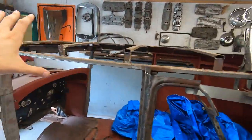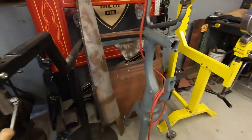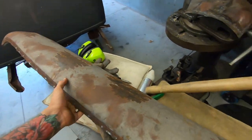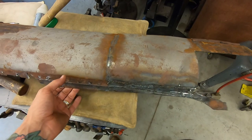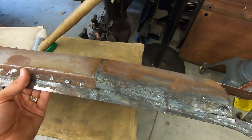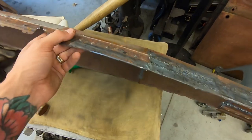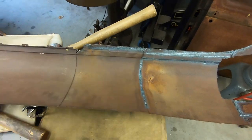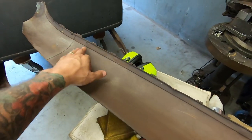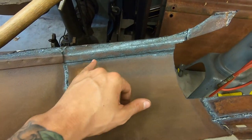Alright, so you saw me cutting out these pieces here. I cut the roof panel out because I just want to fix it off of the body. This piece is probably getting cut off because they put a filler piece in where this indent goes, where the window channel or drip edge goes. See, it's all down here, and from here on, they filled it. And it's perfect from the backside.